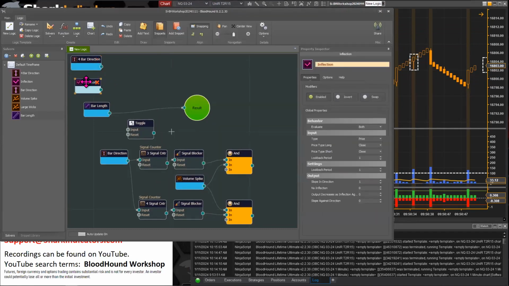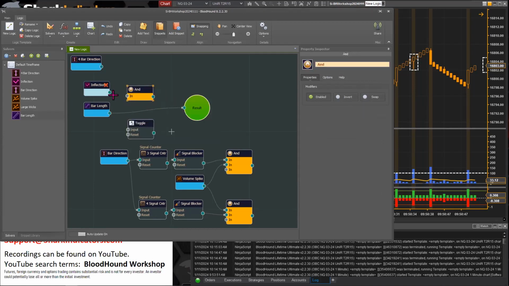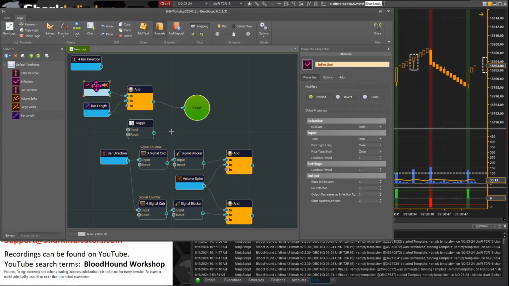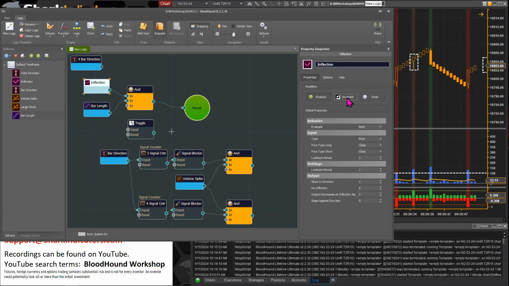So maybe I actually found a life for this inflection solver after all. So let's grab an AND node, connect those two in there, and what I'm going to do with the inflection solver is I'm going to invert it.